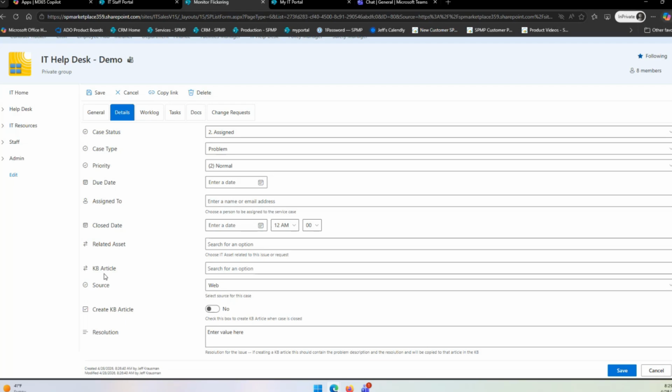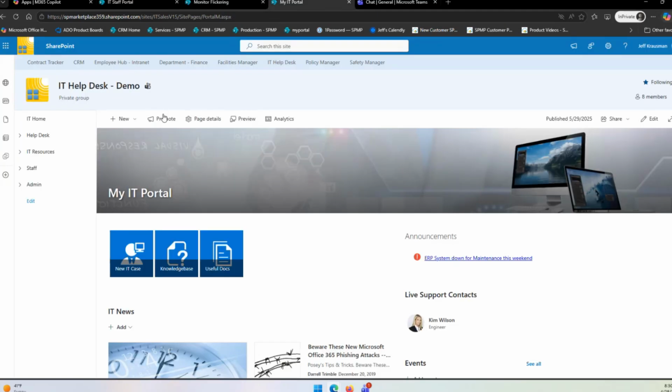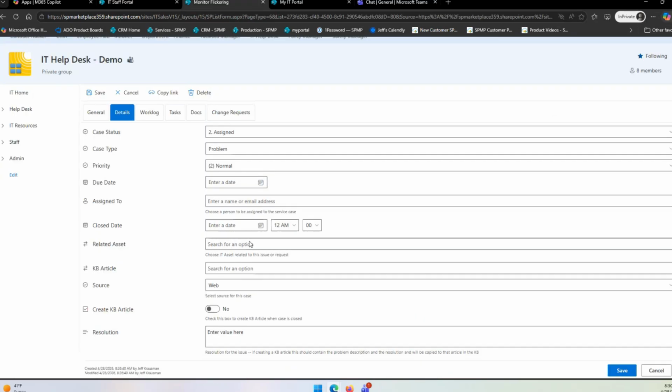If you wanted to turn this case when it's concluded into a knowledge base article, we could do that as well. The system will automatically handle via Power Automate flows in the back end. By sliding this over and typing in a resolution, it will create a knowledge base article that can be found from an end user's page right here under knowledge base. So if this is an issue that comes up a lot and you would like to create a knowledge base article so end users can self-serve, if you will, and try and find the answer to their issue first before submitting a ticket, the system allows for that.